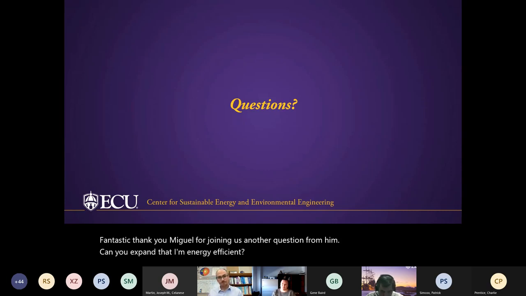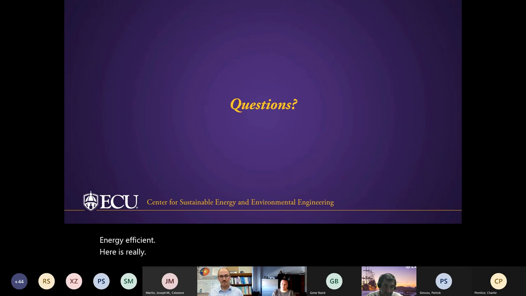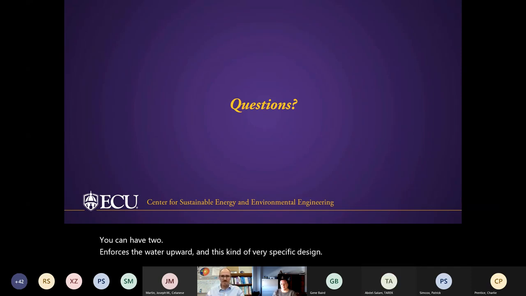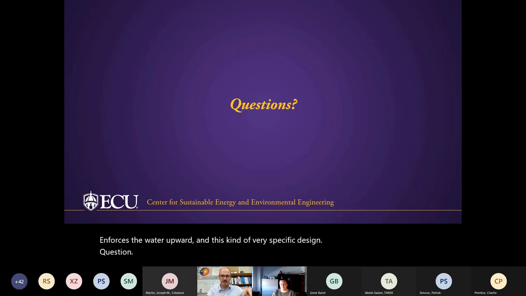Yeah, so energy efficient pumps. To be honest, I think the way to go here is really talking with multiple vendors. There are so many pump vendors out there, and they all have their specific designs for the waste flow that you're interested in pumping. I was talking with a vendor at a conference, and they were showing me the details of the turbines. For a centrifugal pump, for example, you can have two types. You can have the vertical turbine pump where the pump head sits down in the tank and forces the water upward, and that's got a very specific design of the rotor, like a fan blade essentially that pushes the water up, versus a typical centrifugal pump that would have water entering the side.